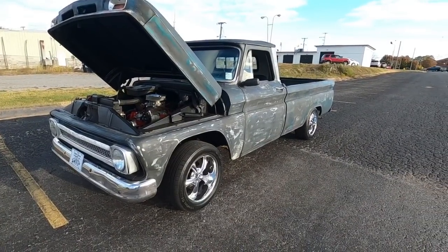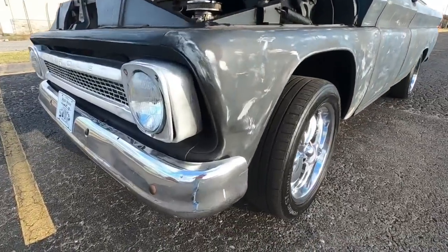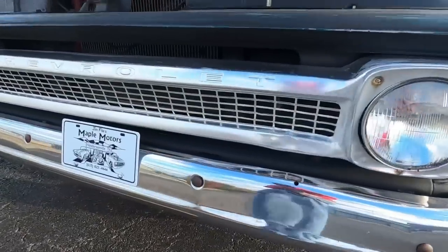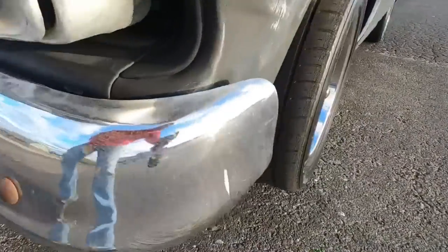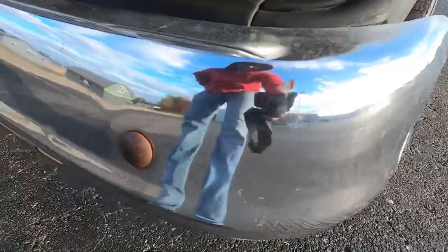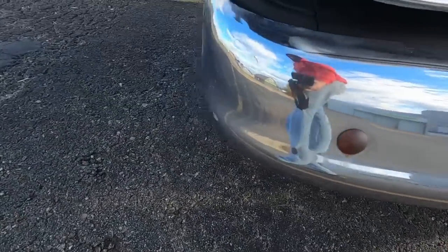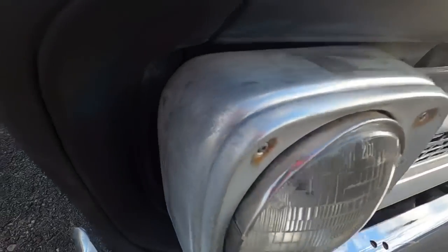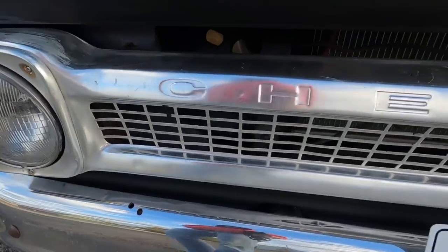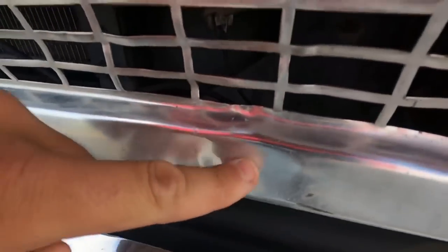Let's do it — I'm here to pick out the flaws. Walk around this ride, anything I find you'll know about it. Detailed pictures at maplemotors.com. Coming around this front end here — a little hazy on that front bumper, a little pitting, spots there, rust on the bolts. A little hazy on that grill. There's a spot here, there's a couple little dings there.